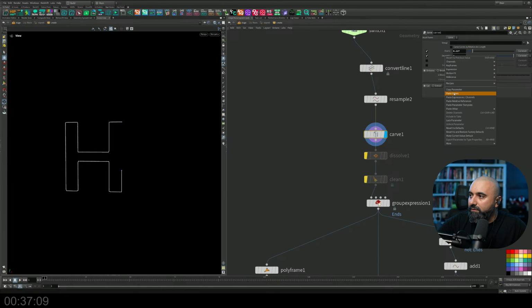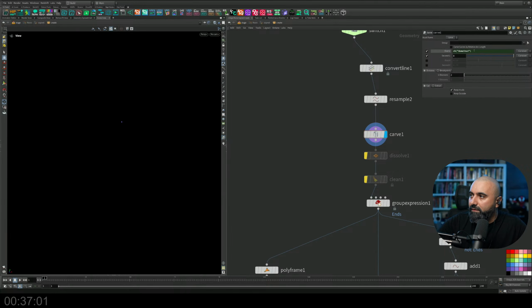Let me see if I can just copy this parameter and paste relative reference, and then we'll do minus 0.1, or would it be plus? Let's do minus 9. Okay, so we have a stop here. It is controlled, but then there's a limit.